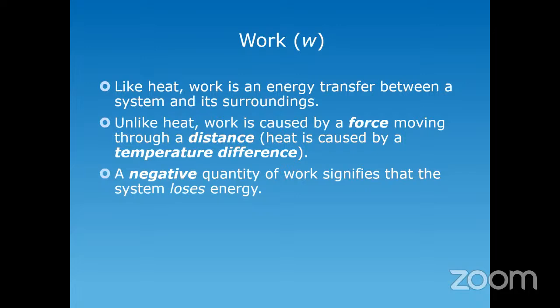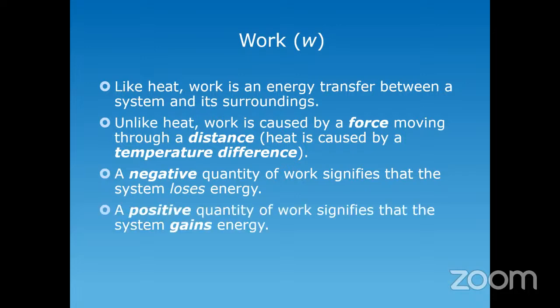So let's talk about what the signs actually mean. If we're talking about a negative quantity of work, that means that the system is losing energy, which means basically that the system is doing work on the surroundings, all right? On the other hand, in the case of a system gaining positive energy as a result of work, what that means basically is that work is done on the system by the surroundings, right? So if the system is doing work on the surroundings, the system will lose energy. If work is done on the system by the surroundings, then the system will gain energy, all right?